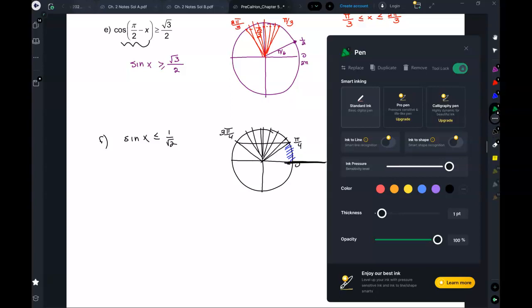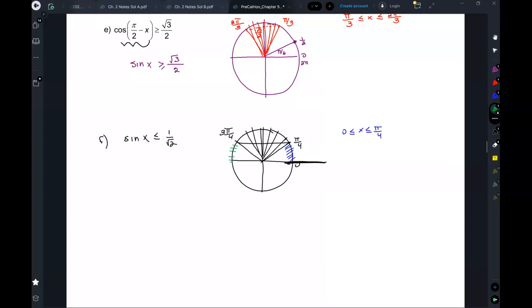After this, it'll be less than that, yes? What about here? It becomes negative. It's negative, but does it still fit this category? It's still negative all the way up to here. So how do I write the green region? I say or 3 pi over 4 to what? To 2 pi.